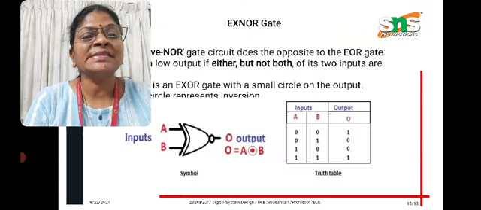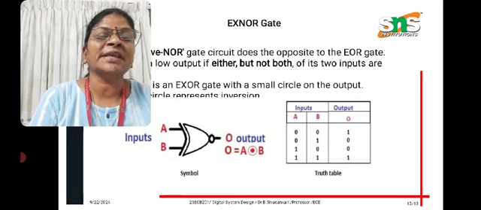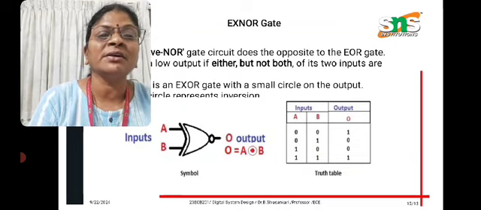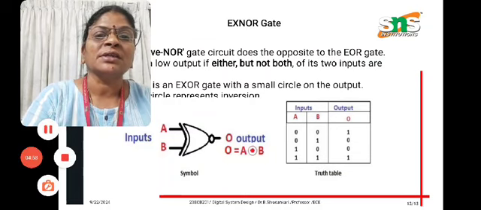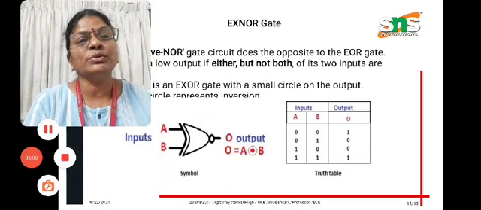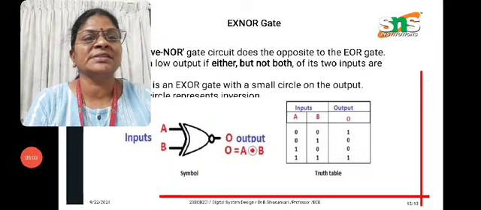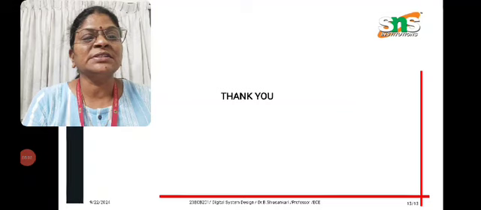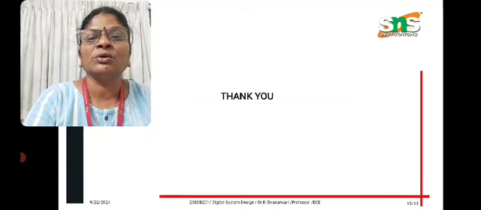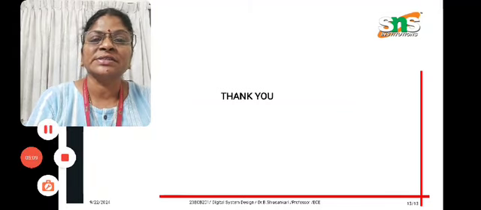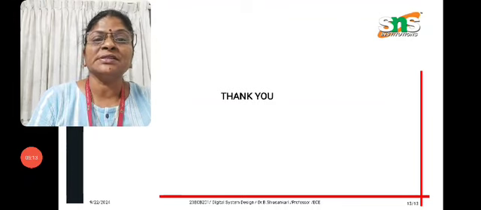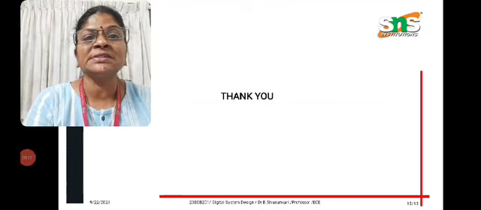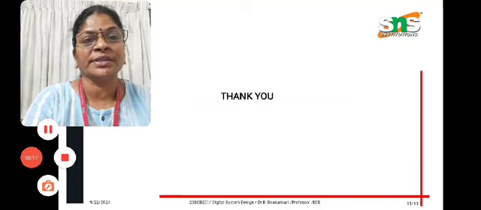Okay. XNOR is the same. In XOR if you have an inverter at the output, that is said to be XNOR. These two gates are also named as universal gates. Okay. So this is all about our logic gates. In the next session, let us discuss the universal gates, how they are implemented in NAND gate and NOR gate. Thank you.